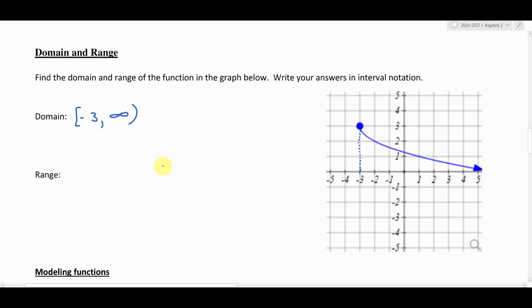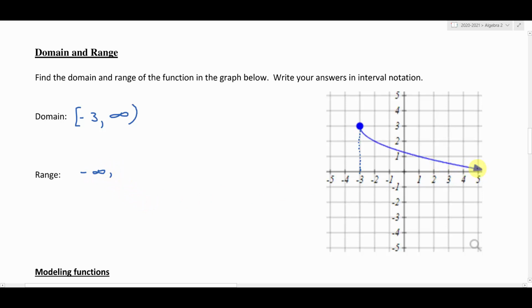All right, now range is up and down, right? It's a way of describing all of the y values that a function can get to. All right, so since y values are elevation, right? It's up and down. We're really asking ourselves, how low does it go, and how high does it go? All right, so I'm going to hop on my function and I'm going to go down. Okay. And I'm just following my function, and I know it's going down, and then I get here to the arrow, which would indicate that it keeps going down forever. Even though the graph gets cut off, it keeps going down. So I know that this is going to go down to -infinity.